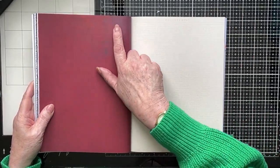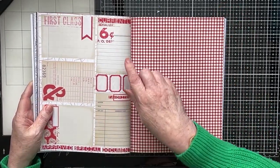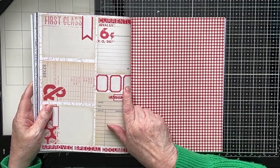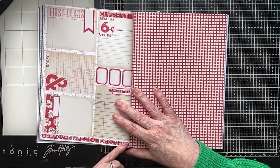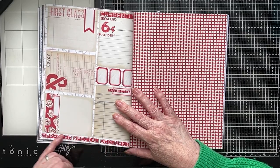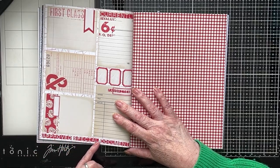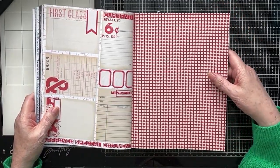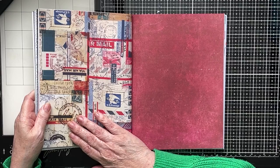And then this red one with all the sort of distress markings. Yeah. And then here we've got 5 more of the journaling cards. The little labels. That's the word I was looking for, labels. And along the bottom we've got these 3 words. Approved, special and document. So don't forget about those when you're cutting your ephemera out. Cut them out and then cut those separately and you're good to go. And it's red dotty spotty.